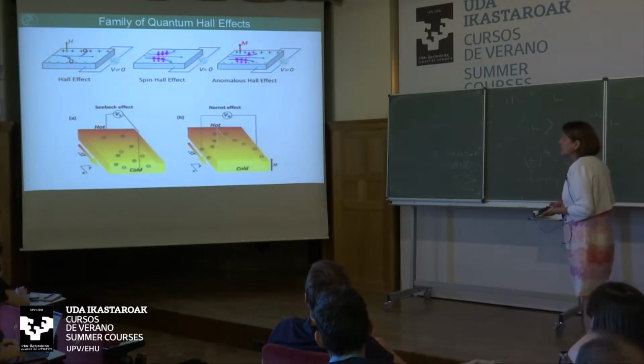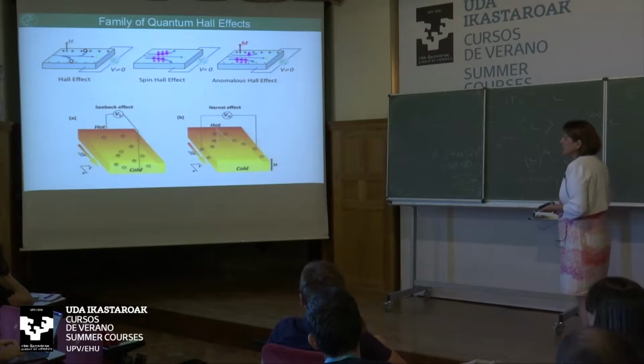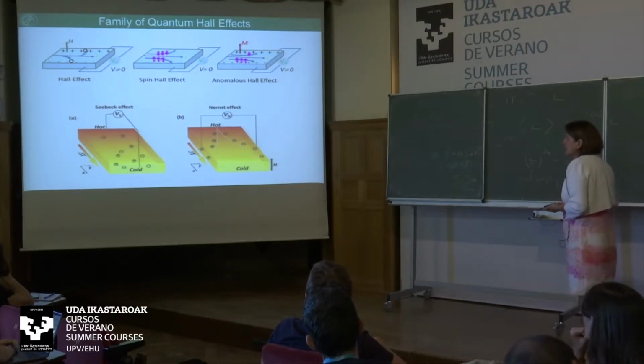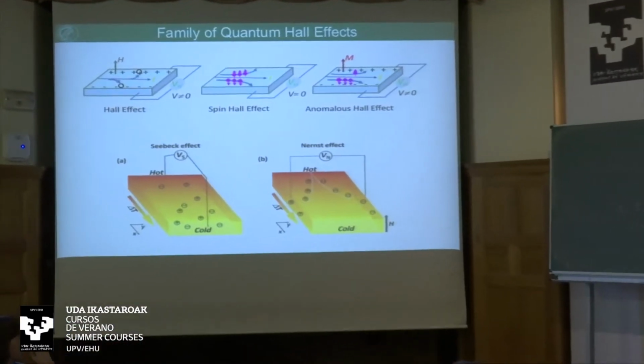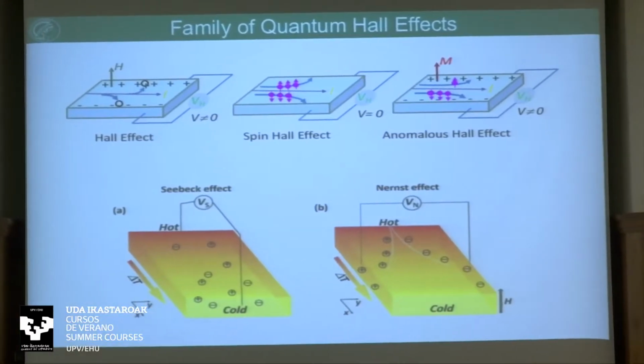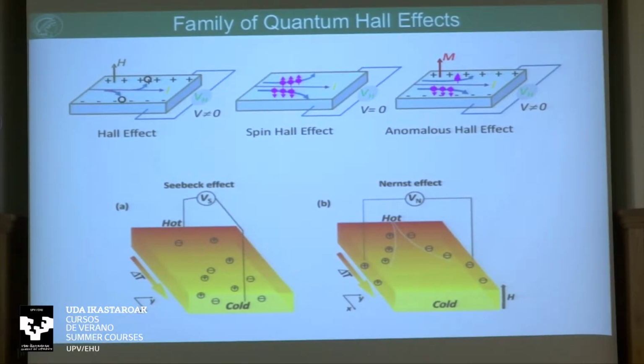Okay, so then you can also measure what we do. Instead of having a current, you apply a thermal gradient, and you can measure Seebeck and Nernst effect. And like the anomalous Hall effect, there's an anomalous Nernst effect, which is strongly related again with the Berry curvature, and so you will find Noki here in the audience, who does high throughput calculation on anomalous Nernst effect of many materials. So there might be even some classical application, despite spintronic, for the material, because based on the design of the Berry curvature in topological materials, this Nernst effect and this Seebeck effect can be much larger than what you expect.